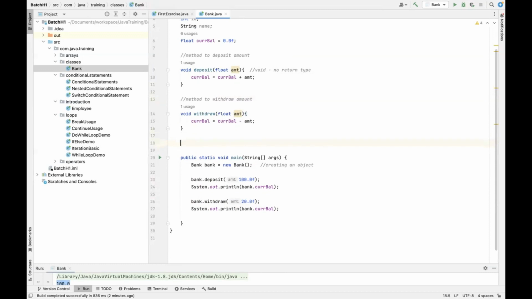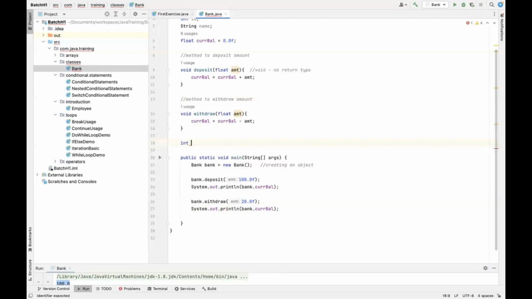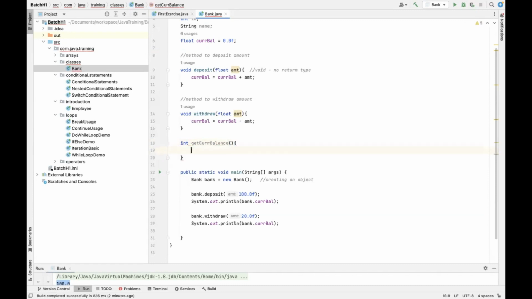Okay, we'll also go ahead and see one more thing. What is the difference between void and return? I'm providing int get current balance, and what I will do is write return current balance.